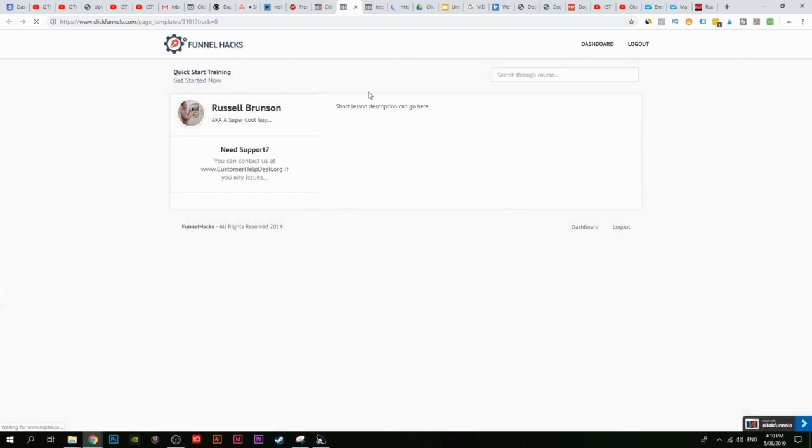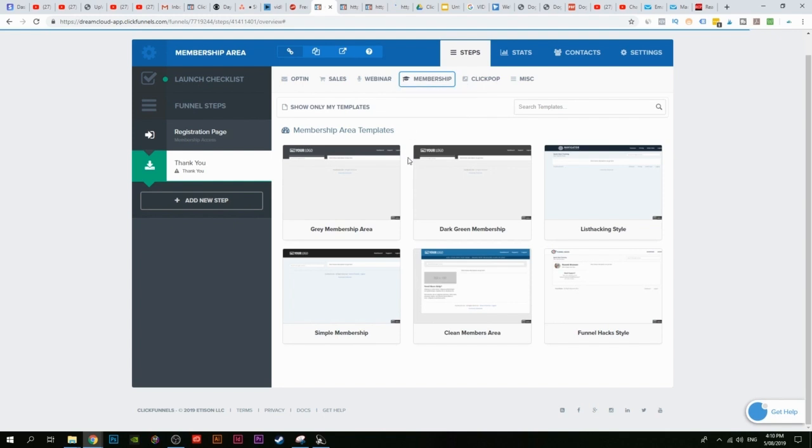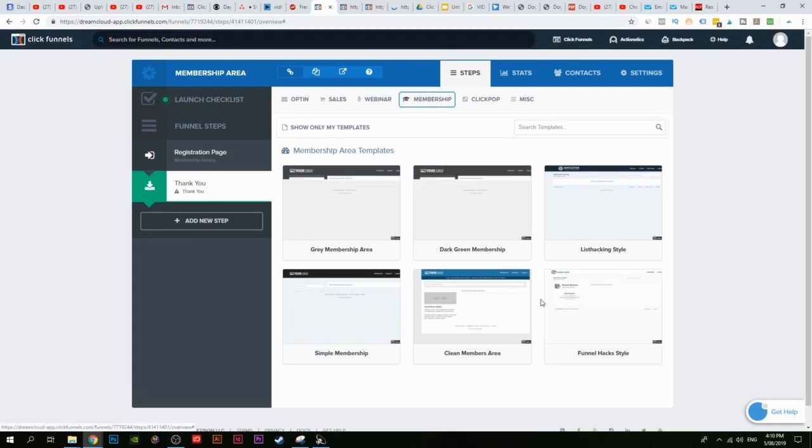So this is kind of like the online community that you create. So they can come in here and they can log in or log out right here. You can change the logo right here at the top, and we'll do all of that. But when I actually click on select template, this page editor will actually look slightly different, and I'll show you what that is all about in the next video, which is a bit more advanced. It's all about how to actually create the membership area where people can get access to an online course. They can comment, it's kind of like a Udemy, except it's your own version of Udemy. So I'm going to show you how to do that in the next video.